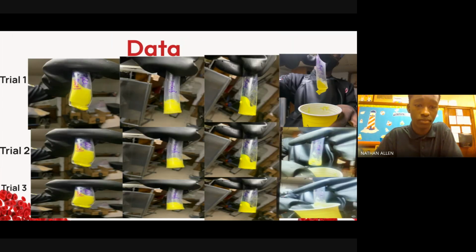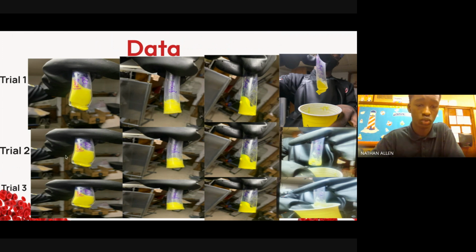This is my data. For trial 2, the first one is the NaCl solution. That is when it degraded the blood clot, degrading only about 21% of it. To the right of it is the glucose solution. That is when it partially degrades the blood clot, degrading only about 42% of the thrombus. Going right, that is the liquid detergent. That is when it only degraded about 3% of it. And finally, as you can see, the blood clot getting pushed out of the artery. That's the hydrochloric acid when it fully degrades the blood clot in 30 minutes and 15 seconds.